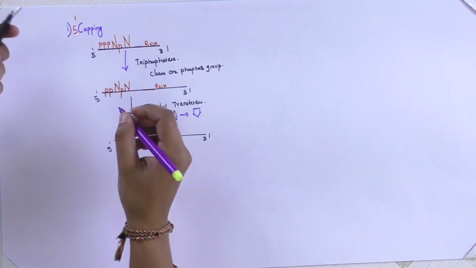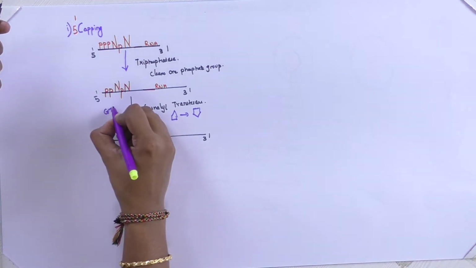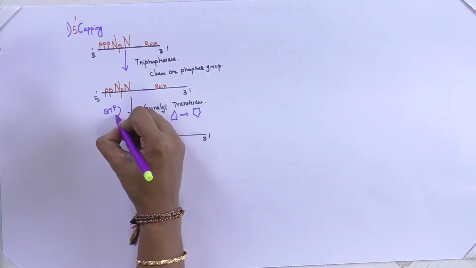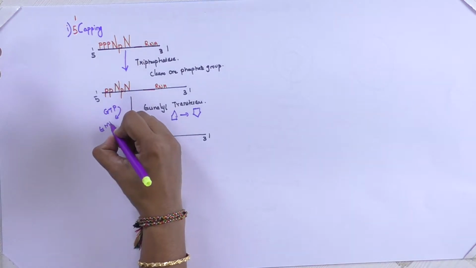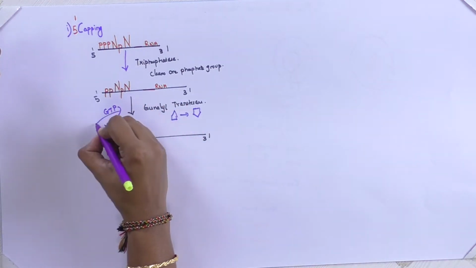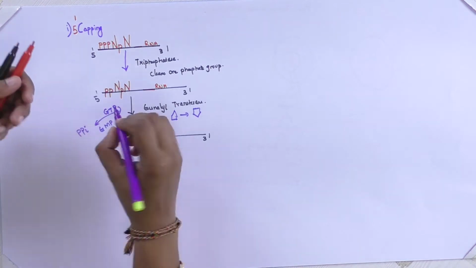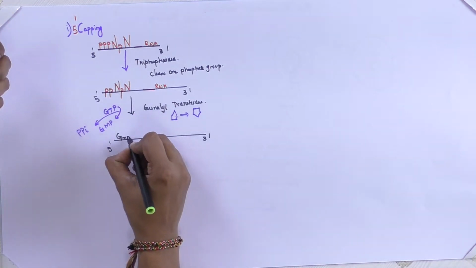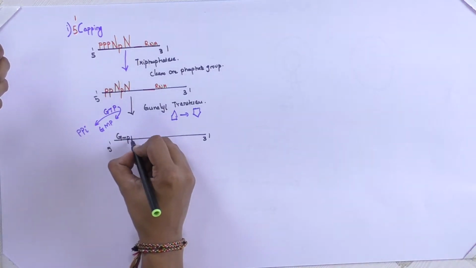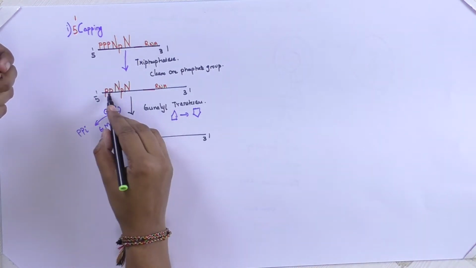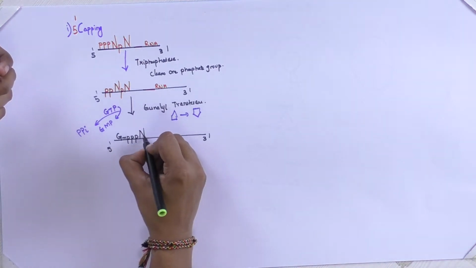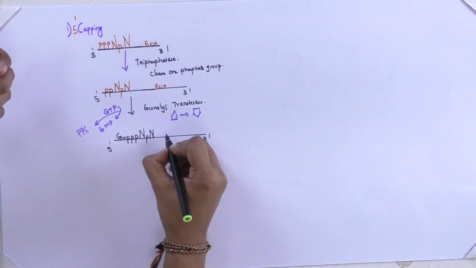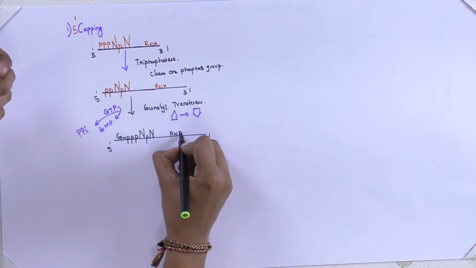During this, energy is utilized. So GTP, that is guanosine triphosphate, is converted into GMP and the other phosphates are released. Pyrophosphate is released out. So you will have an addition of GMP, then you will have 3 P's. Already you have 2 P's here, followed by a nitrogen base, then your nitrogen base, then your RNA sequence, right? The final process of capping is known as methylation.